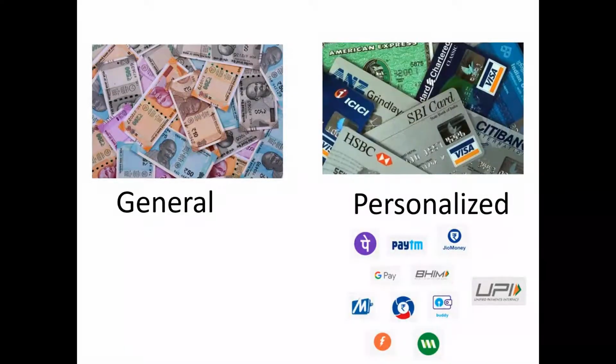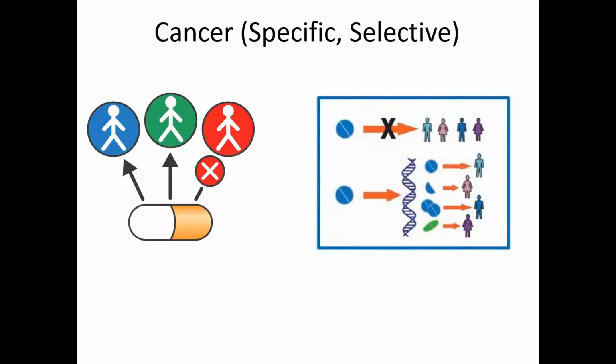Here I am showing an analogy for the benefit of people. For example, money as cash, anybody can use it. But when the money is available in your personalized card or UPI payment, only you can use it because you need authentication. Exactly, in the context of cancer research, all drugs won't fit all diseases. There are several cancer drugs, but they may not work for all people because of the diversity within people, the genome differences. So we need to collect that information: what is the variation in people? For that, we need to give a specific drug, so that you'll be able to give the specific drug which cures specifically without many side effects or other issues.